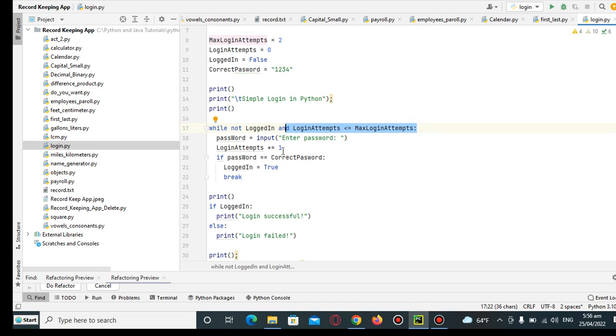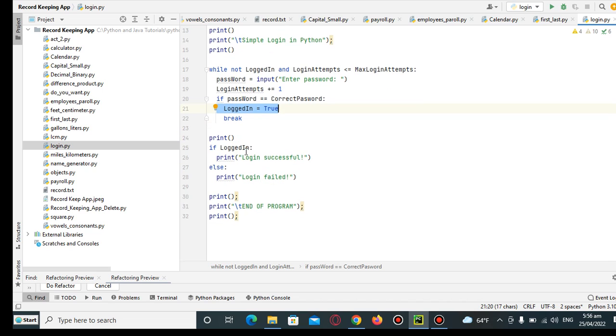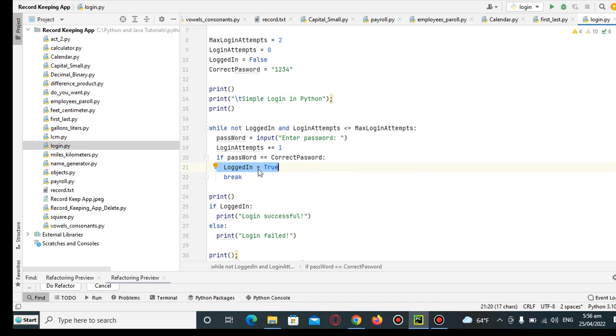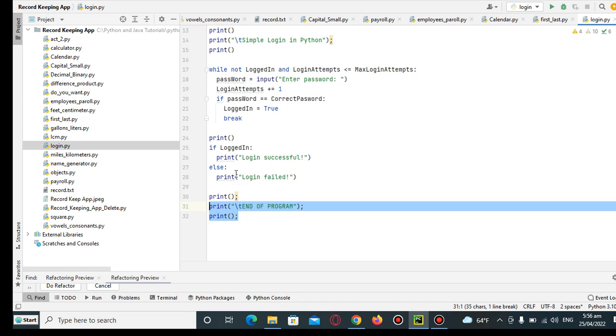So login attempts increment by 1. If password correct, login is true, boolean it is true, break, it will get out of our while loop statement. And then if login true, it will display a message on the screen, login successful, else login failed, and then it will print a new line and a program new line.